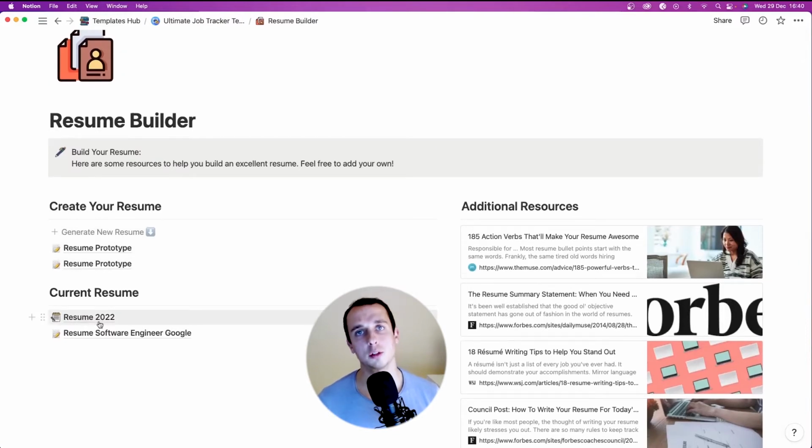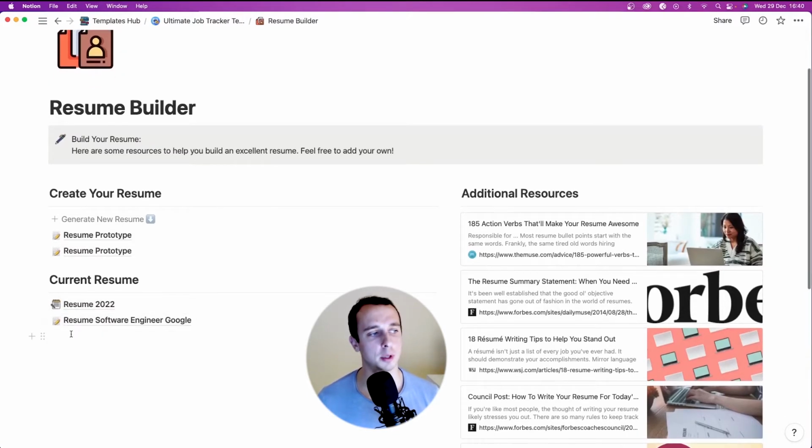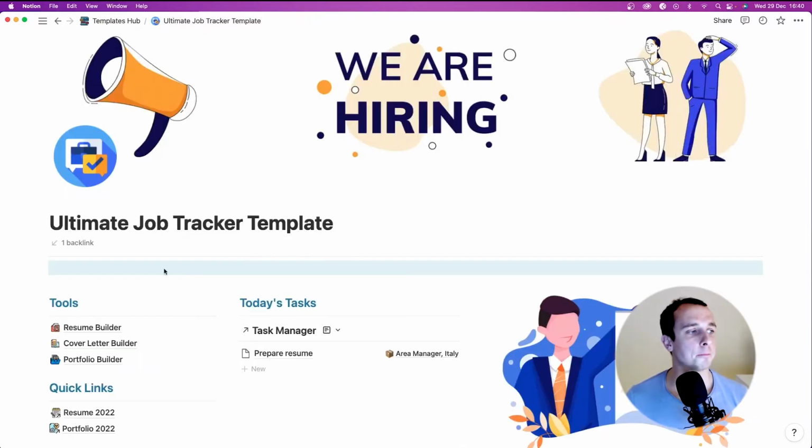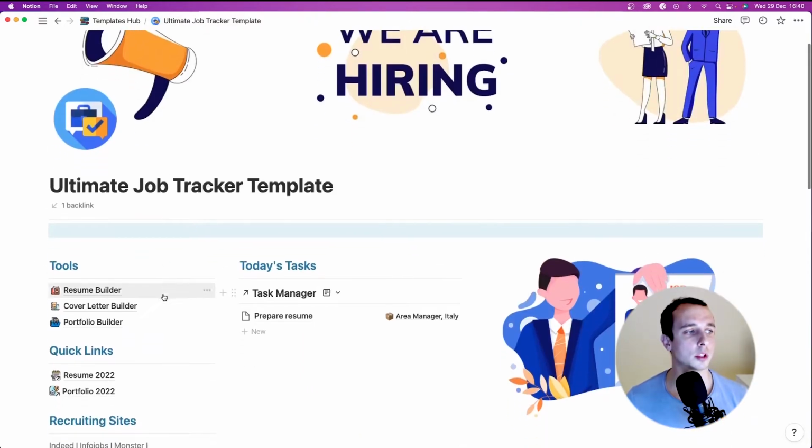And once you do that, you go back and then you generate a new resume and then you make your resume for a specific company. For example, here I said resume as a software engineer for Google. That's a position that you may want to apply for, and that's a specific resume for that. And then you keep track of all your resumes, which will give you also kind of a history of what you've done. I think this is very valuable. So make sure to have a comprehensive resume, but also make sure to tailor each resume for the specific job. Let's move on to the cover letter.